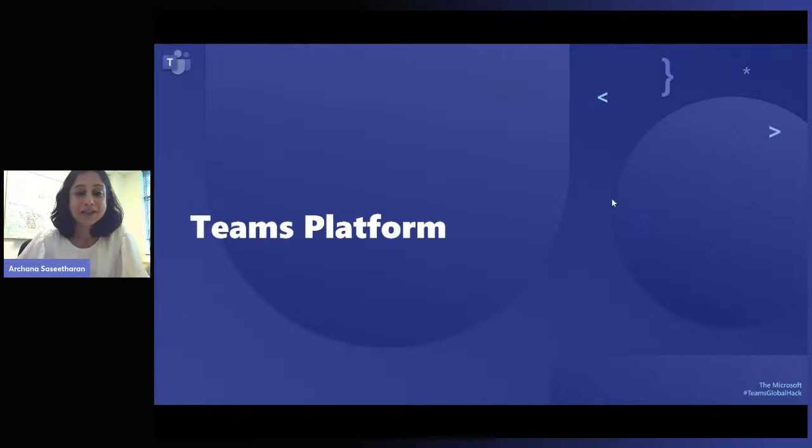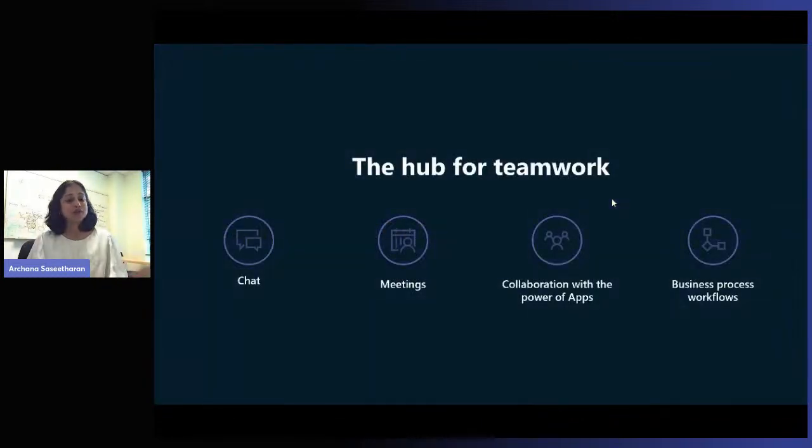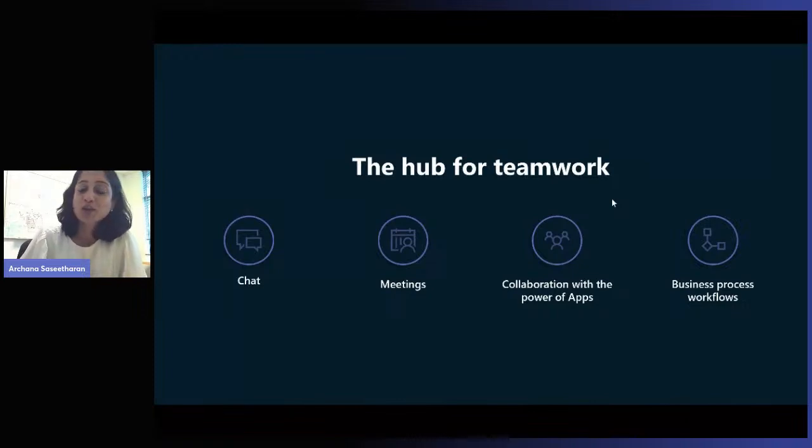First, let's start there. What's Teams? Why should you care about Teams? When we think about Teams, we think of Teams as the hub for all things teamwork that involve collaboration and communication. Teams is the hub for teamwork within Microsoft 365. And Teams has four pillars to cover communication and collaboration needs of all users.